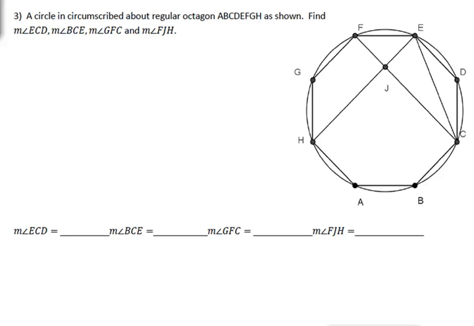Okay, so in this problem, you take advantage of the fact that this is a regular octagon. And since it's a regular octagon, all of these chords that make up the sides of the octagon are the same. And then by a theorem, that means all of the arcs are also the same. And so if all the arcs total 360 degrees, you divide by 8, and you find out that each one of these itty-bitty arcs is a 45-degree arc.